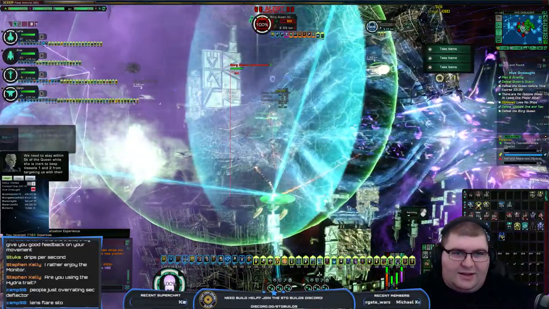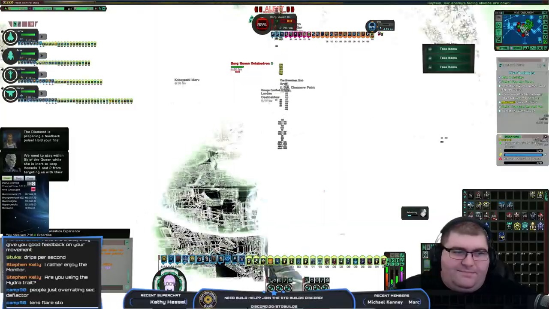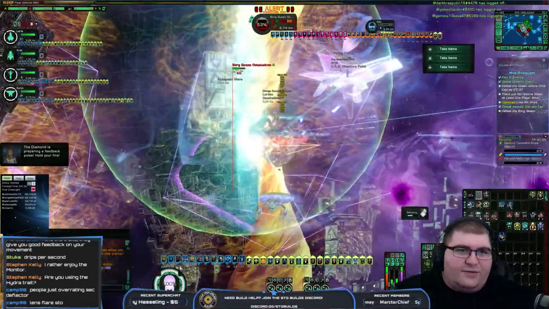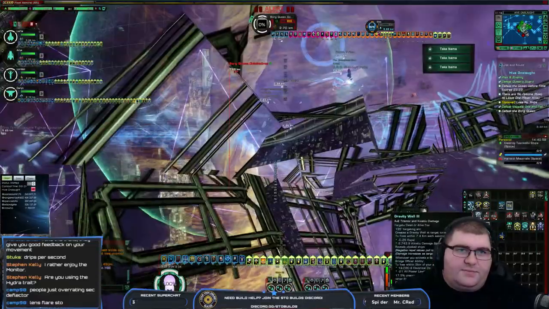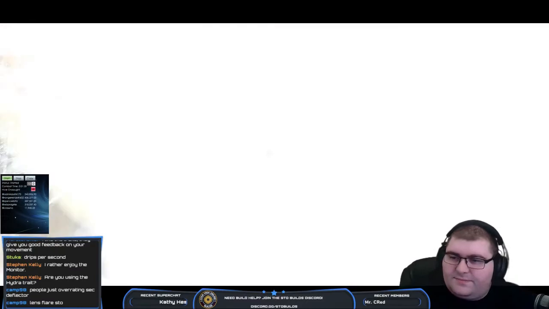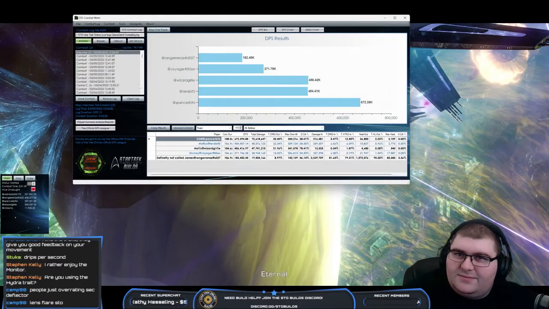I mean, outside of the Dillax and all that, it is such a vibe kill to just have everything disappear in front of you. Yeah, it wasn't the best for me. ISS despawning.